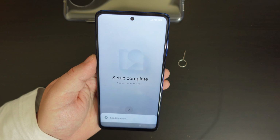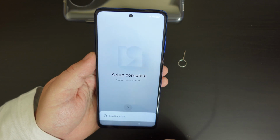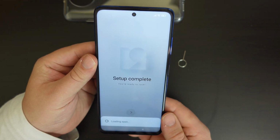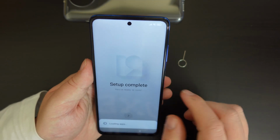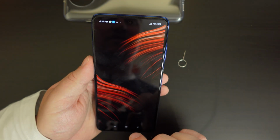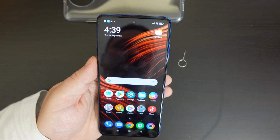This is taking a while. It looks like my Wi-Fi is perfectly fine. It's just the POCO X3 NFC has decided to take a while to set itself up. That 20 megapixel selfie dot looks good. You can see with this white background it looks good. And with a dark theme it's practically not there. You don't notice you have a dot in that black background.